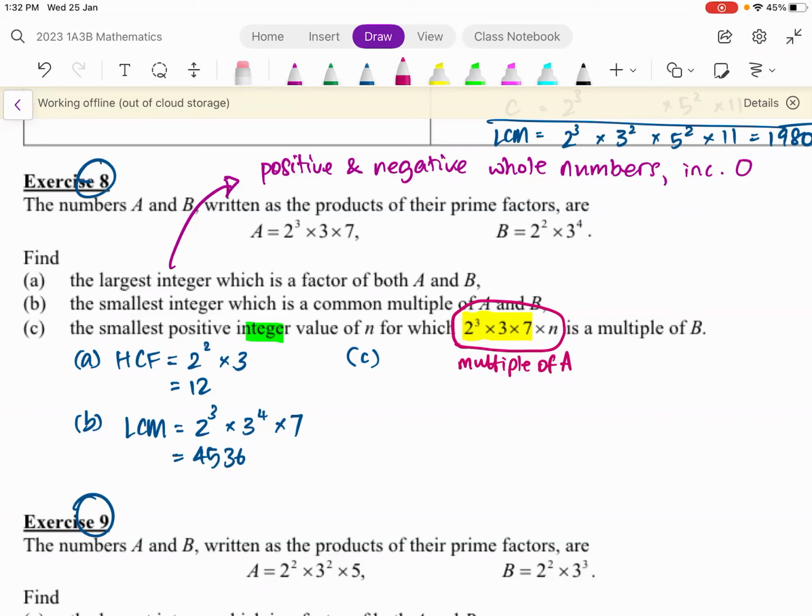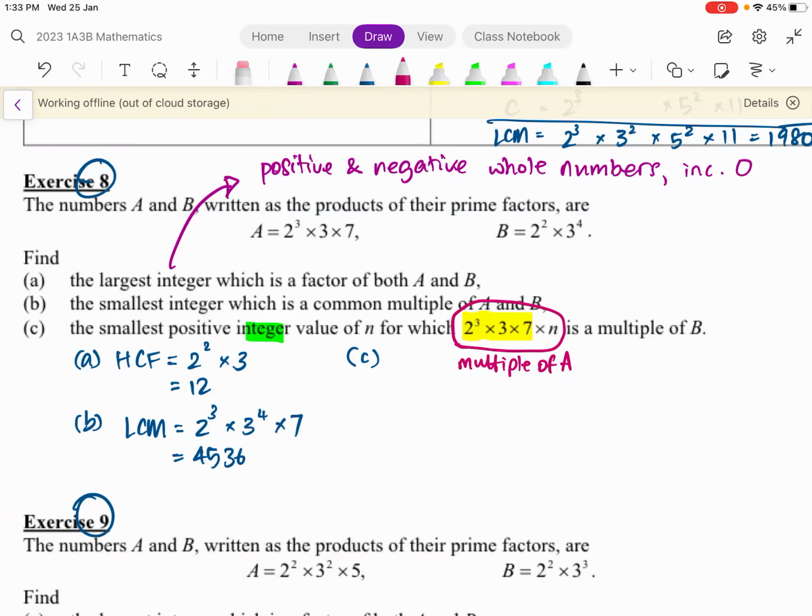I cannot say it's the lowest common multiple unless I fully understand the first portion. It says the smallest positive integer. They want the smallest value of n, so that this is a multiple of A and a multiple of B. With that understanding, they are looking for LCM. Okay? If they didn't say smallest positive integer, then we are just looking for common multiples of A and B. Understand what is happening so far? Okay, so this purple circled number is called the LCM of A and B.